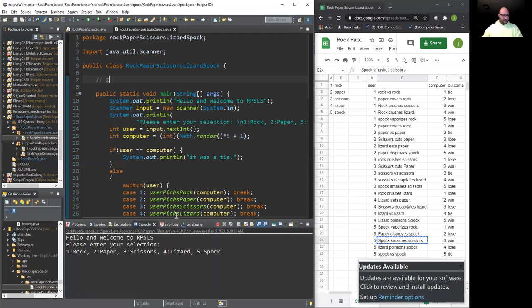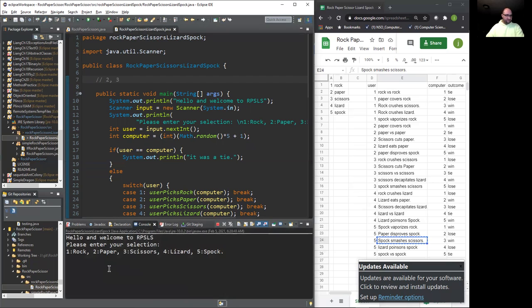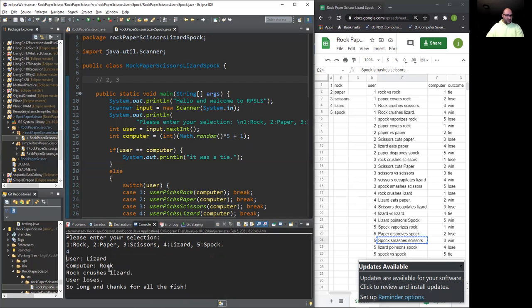I'm just going to pick rock. So we've seen it pick 3. So 2 and 3. Now we'll run it again. I'm just going to pick rock. Nope. Well, it picked rock. So that's 1.